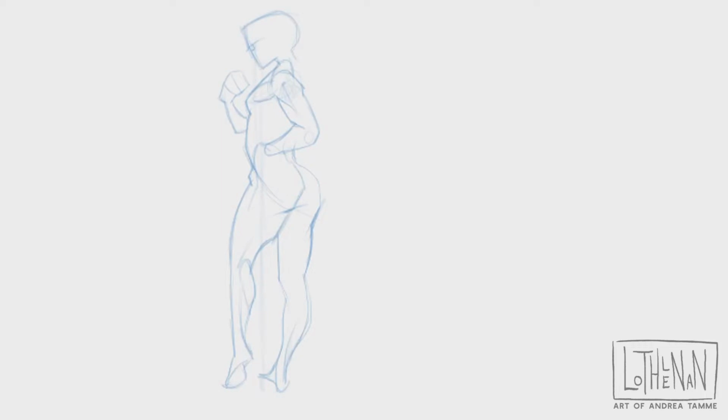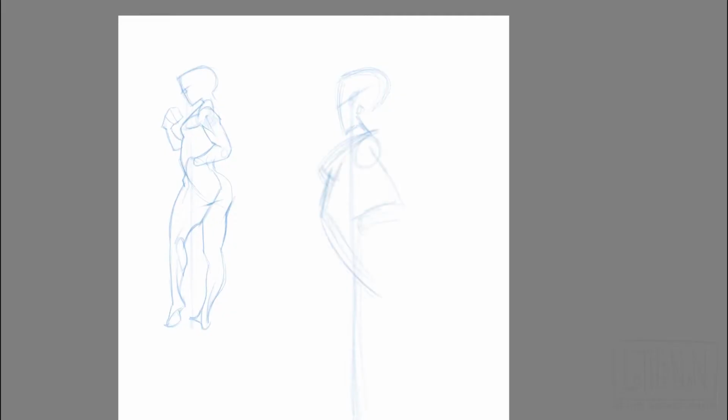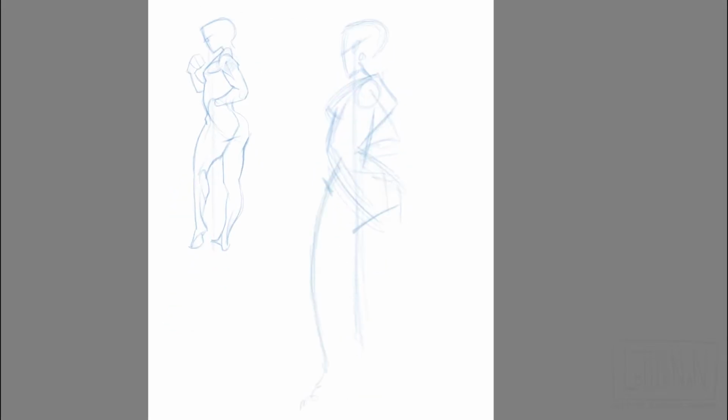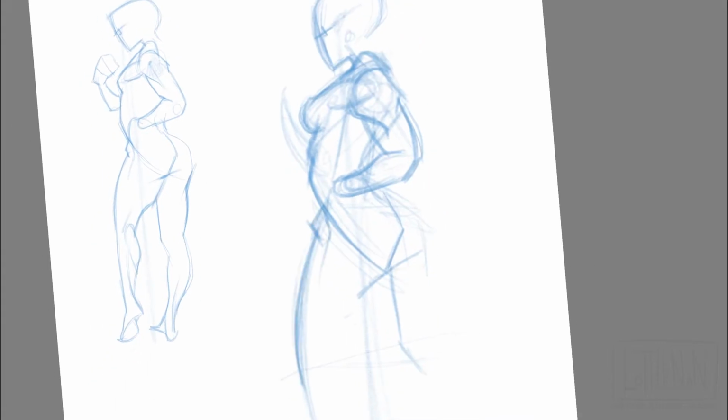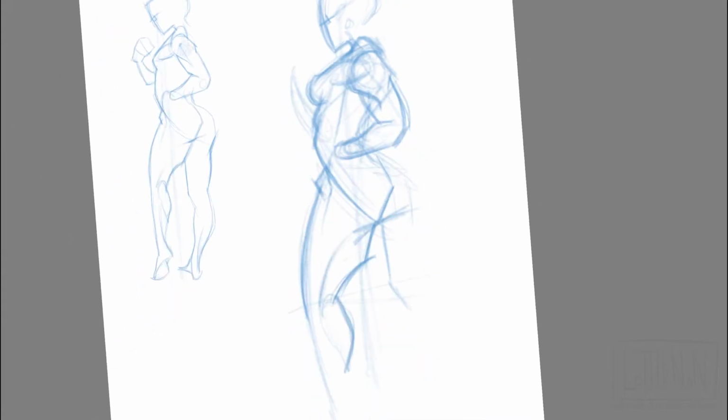Watching might help you lose calories and it might help you draw better, but no guarantee. Let's go. Absolutely zero guarantees on losing calories. I'm sorry, you guys. But as you can see, I took a photo reference, I did a quick study, and now I'm kind of doing a study of my study. The reason that this is important is because we don't want to just copy a photo. We want to understand the form and understand why the muscles connect in that way, why those legs are in that perspective, and kind of make it our own as well.